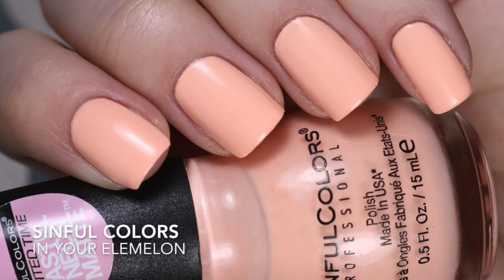My next favorite is In Your LML, from the Pastel Neon Mattes collection that came out at the end of August or maybe September of 2017. I adore this color. I cannot deny though that the formula is really not good — this is going to be a three to four coater. In the swatch photos I'm showing four coats. In person I think you can probably get away with three, but I really don't think this would ever be a two-coat polish. Having said that, I really do just love the color.